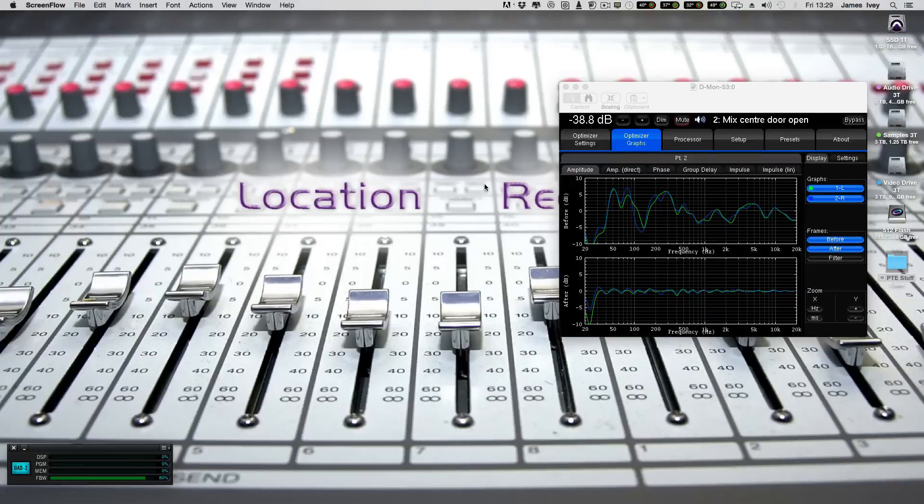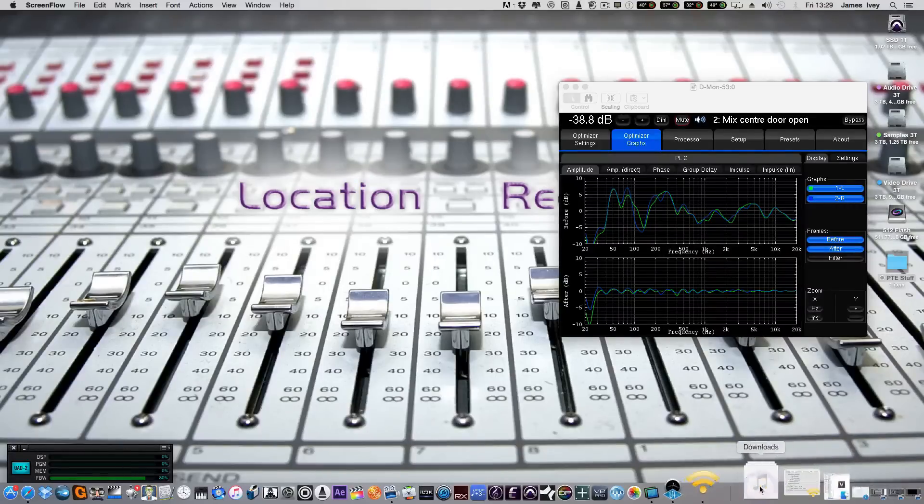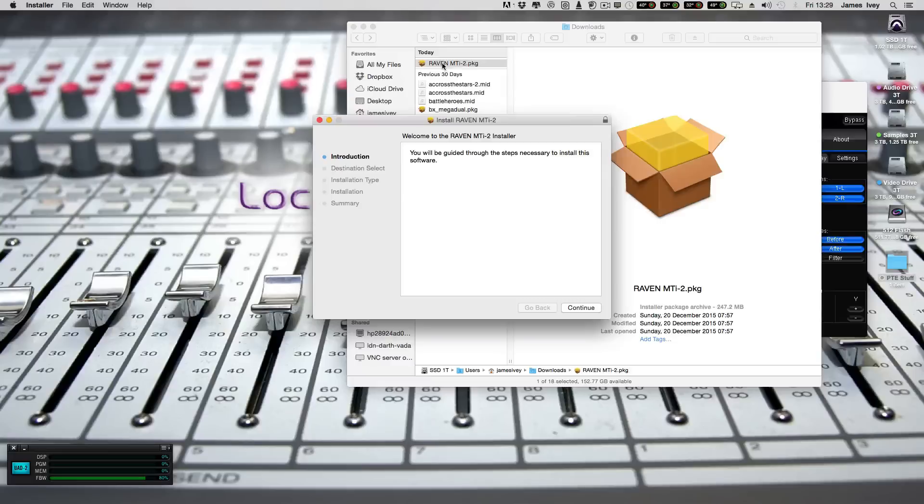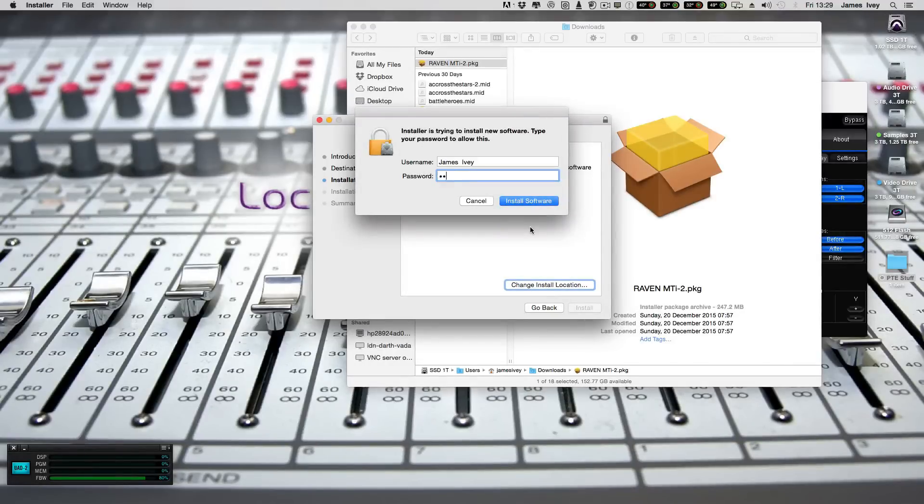It's over to you really, Matt. I'll stay here and ask intelligent questions and try not to move my mouse around while you have control of my machine. Sure, no problem. It's really easy to upgrade — we did a good job of focusing on making sure it was an easy process. Just go to your downloads folder, locate the file you downloaded from your account, double click the package and it's going to run you through the installation process. This will also uninstall the old software for you. James, if you'd enter your password there.